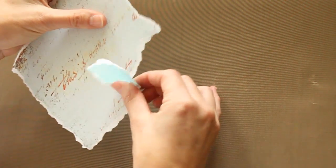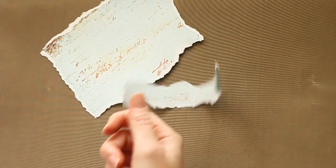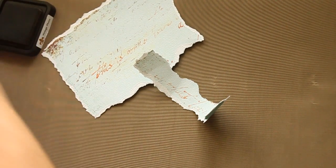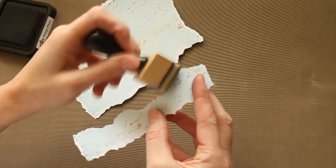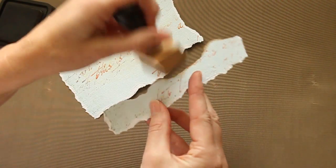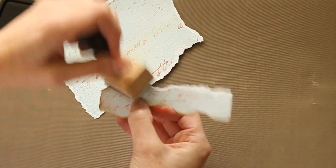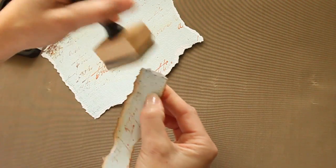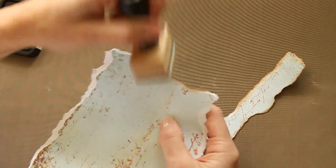And you start ripping your edge. As you can see, I already ripped the edges off the square. Now before you rip it in smaller pieces, it's easier. You'll have to ink all the edges, and it's easier if you ink the edges of your strips. And I'm using Vintage Photo from Ranger.